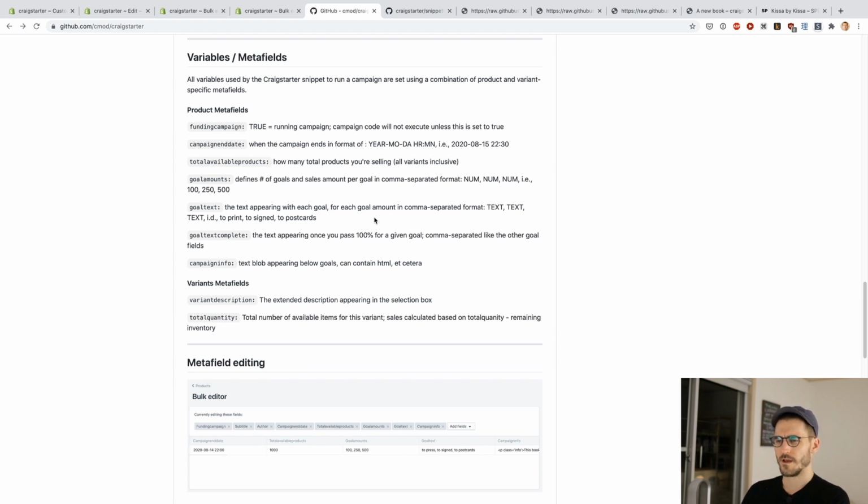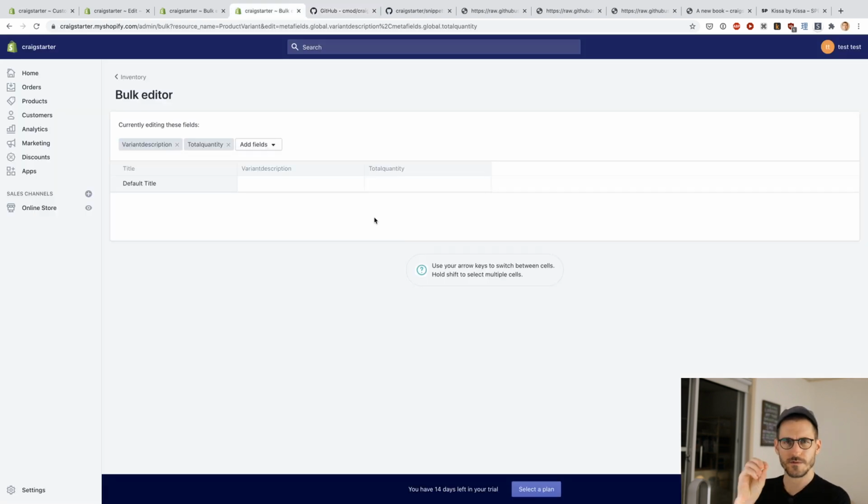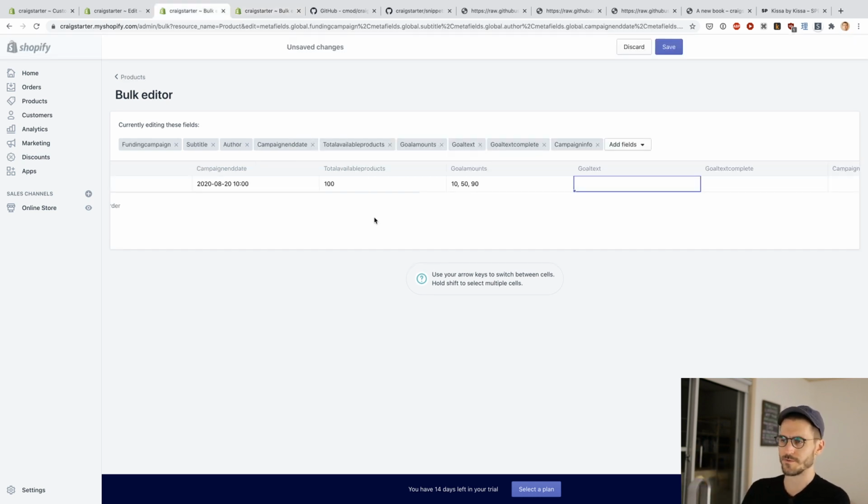So for example, what percent to print, what percent to postcards, what percent to whatever else you're trying to unlock. So 10 will be, let's say, if we had 10 sales, we'll go to print, and then a comma separates these. 50 sales, and we will do a dance, and 90 sales, we will go bungee jumping, if we get that many sales.